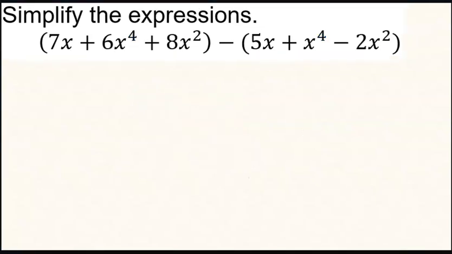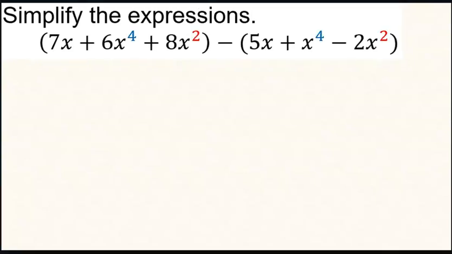In this example, we're going to see that we have a subtraction sign instead of an addition. The rules are essentially the same, but there is a minor step here that is very easy to forget, and we want to make sure that we remember to distribute this negative. I once again color-coded the like terms using similar numbers. But what I have to do here is distribute this negative, and there's a reason for this.